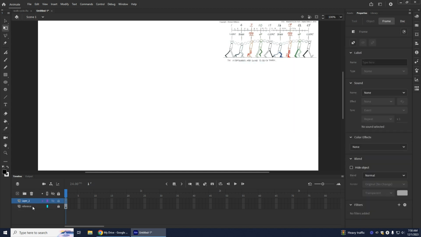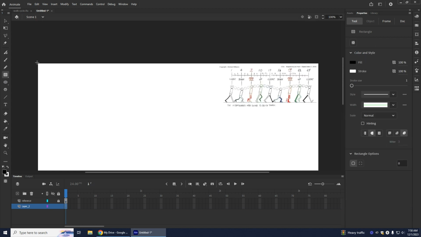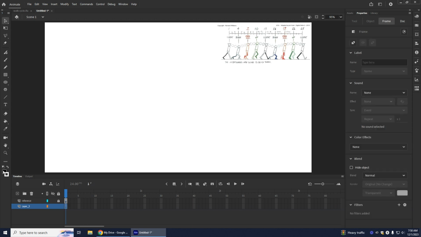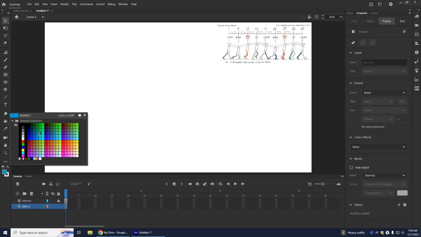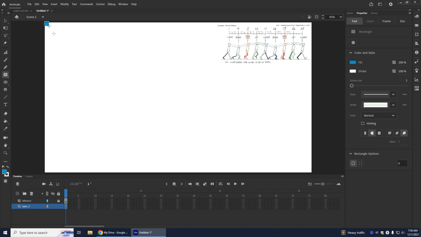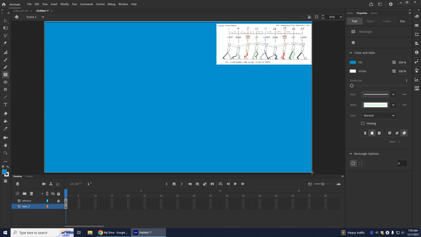So now I'm going to start making a base for my figure to walk on and a background. So I'm going to go ahead and make a rectangle for the background. So I'm choosing just a blue color for the sky. One thing I want to do, and I'll kind of tell you this later.